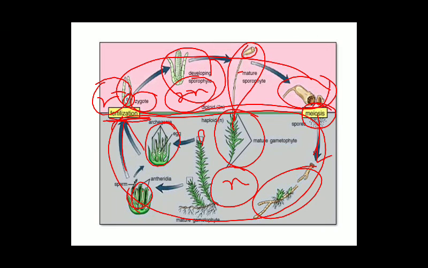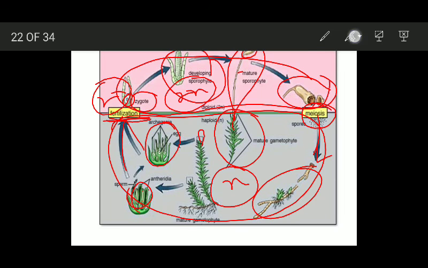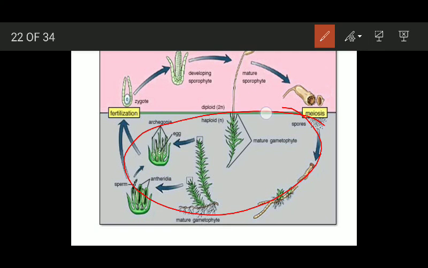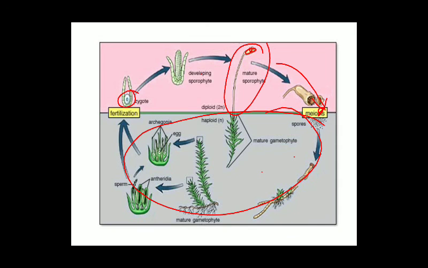So this is all about the alternation of generations in bryophytes. That means first of all you have the gametophytic phase, it produces gametes, gametes fuse, form zygote, zygote divides, forms the embryo, embryo later on develops to form the sporophyte, and sporophyte produces the spores by meiosis, and these spores, once they germinate, give rise to the gametophyte back. This is how alternation of generations takes place. First comes gametophyte, then comes sporophyte, then comes gametophyte back, and this continues. This is known as alternation of generations.